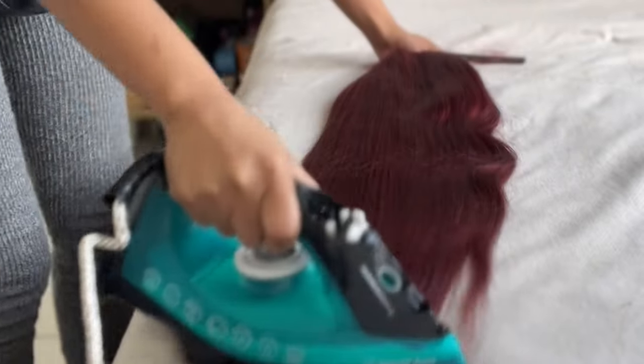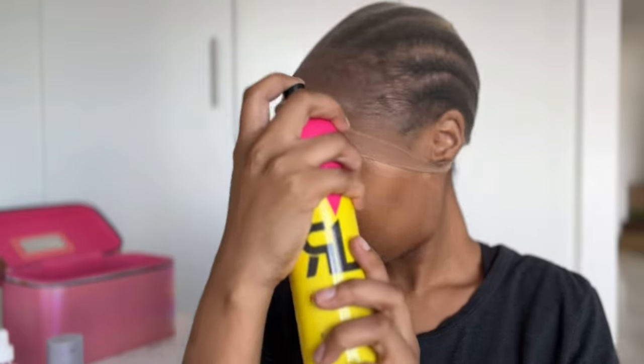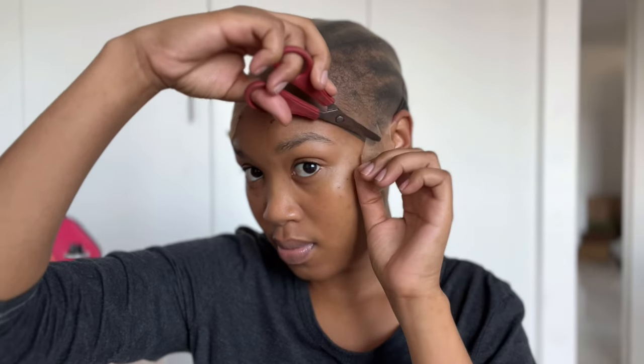Let's put this hair on, baby. Okay, guys. So I decided to start with the flat iron for my hair because I wanted it to be super straight. And then I went in relaying the wig, baby. Also, this wig cap, amazing. As I told you guys, this is a 22-inch wig, but I feel like it's really, really long for me because I'm a very short human being.